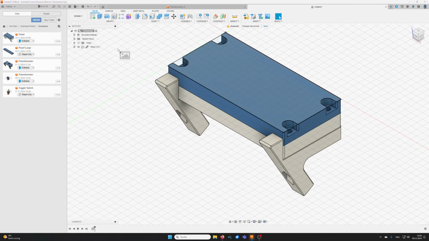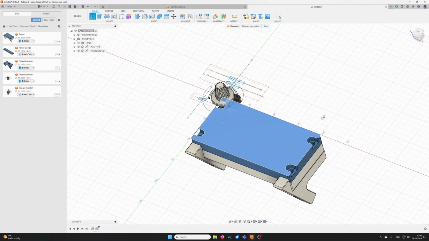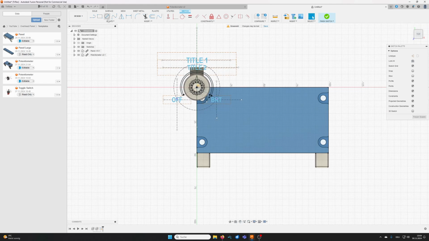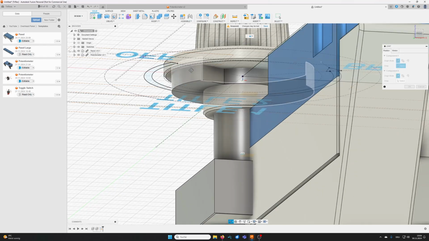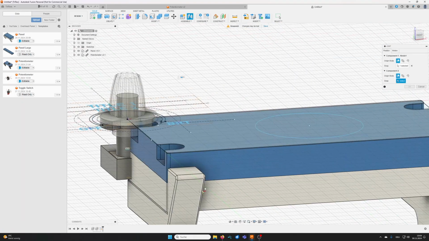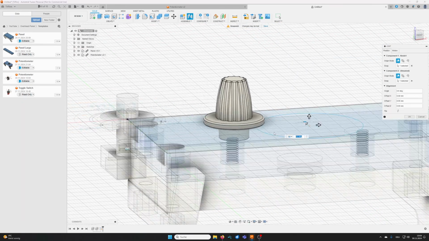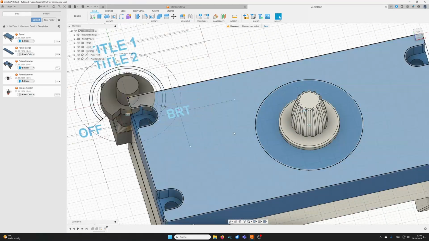And now drag in this potentiometer. Create a sketch on the panel. Create a circle and create a joint between the lower circle of my knob and this one. The knob is already in place, hit OK.